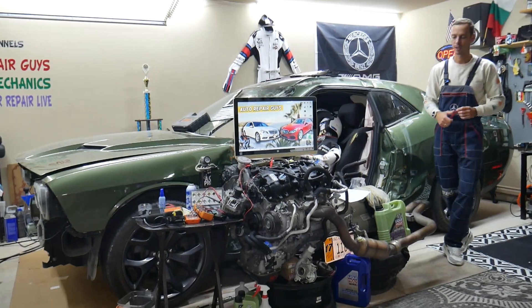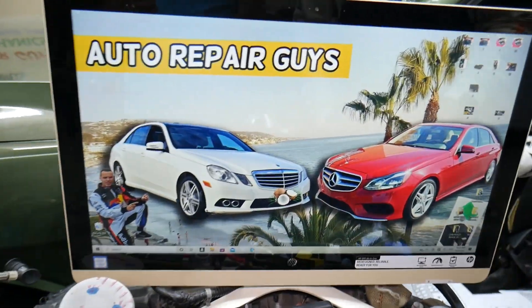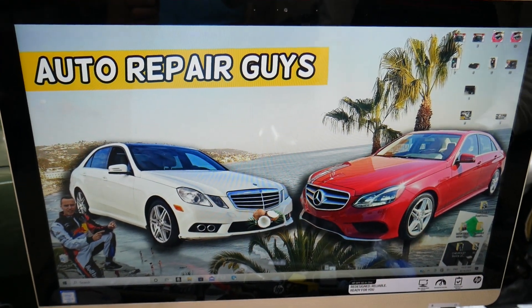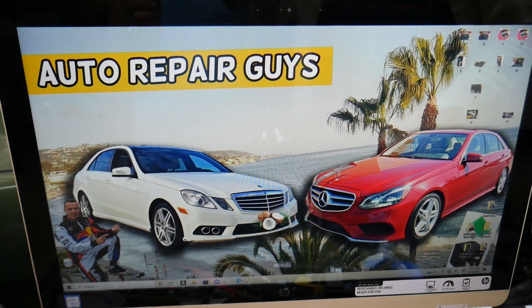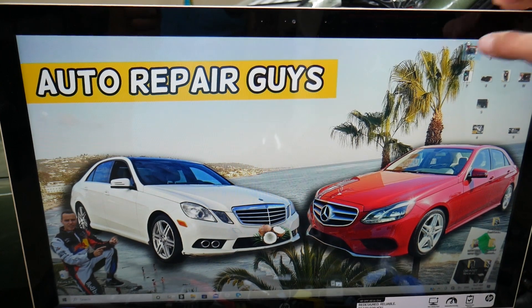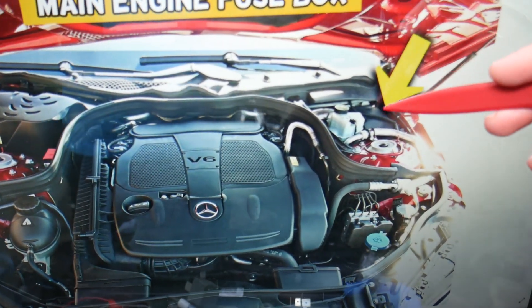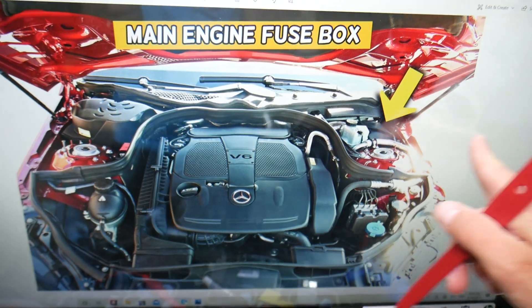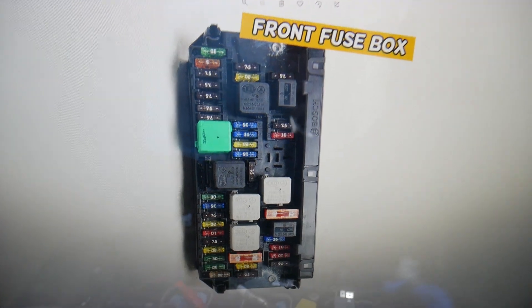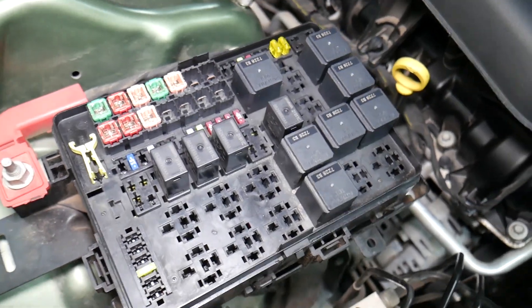So the aromatic fuses — let's explain where you can find them. We'll demonstrate on this Mercedes E-Class generation. This is the pre-facelifted model, and this is the facelifted model, but it will work for both. You have multiple fuse boxes. Today we'll be working with two. The first one is under the hood — open the hood, and under this cover you have the main engine fuse box with a layout like the one shown here.